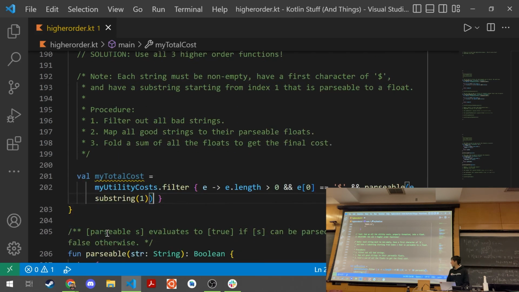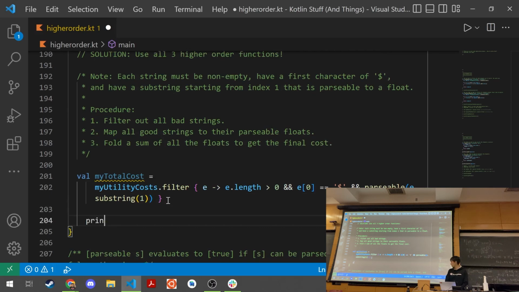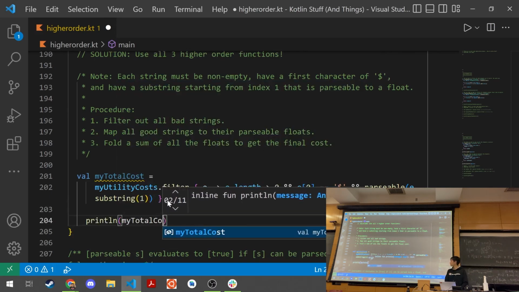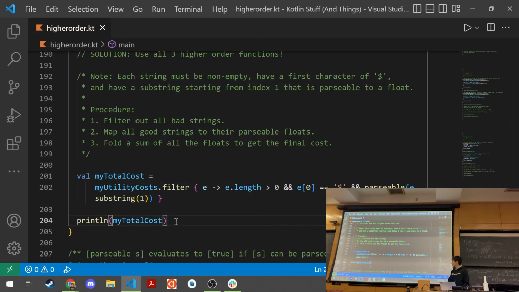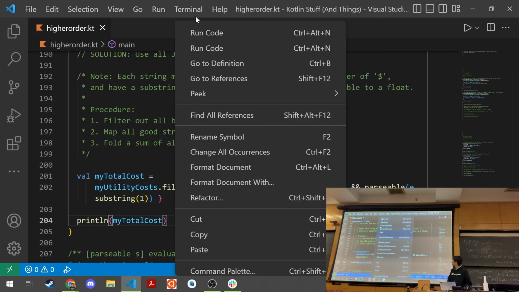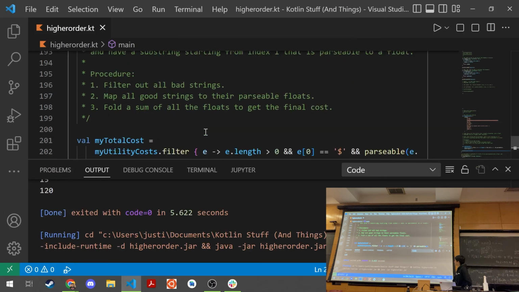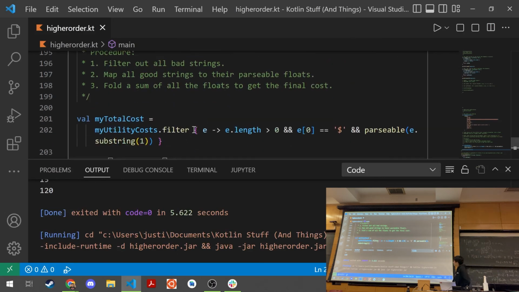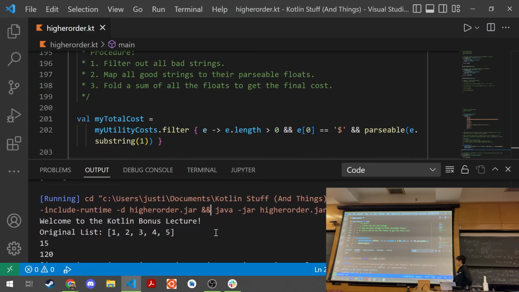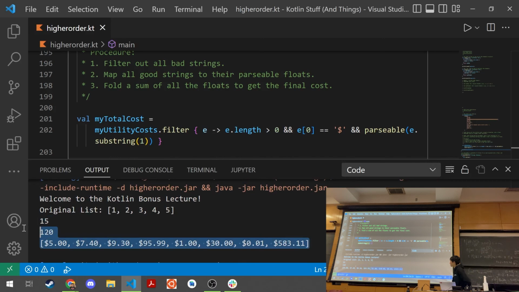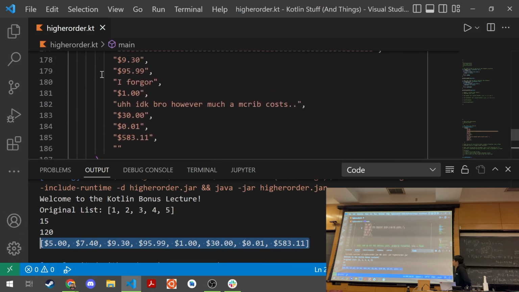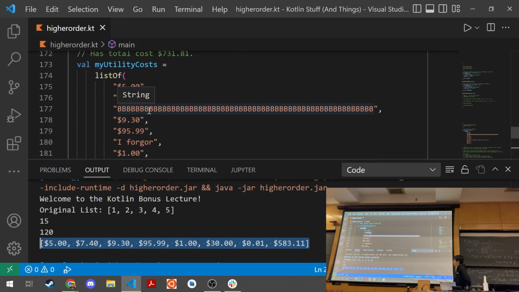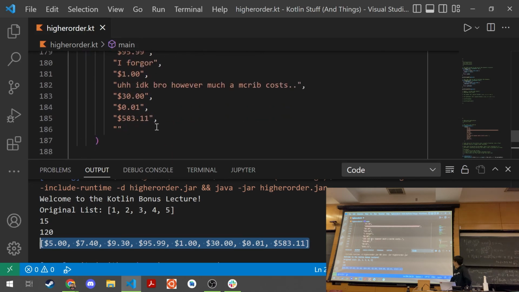And so to show what this is doing, I'll just print this out in its current state, which should be a list, not an actual cost, just to show you what it's exactly doing right now. I'll just run this as is. So we're filtering out the bad strings, right? So this should only be properly formatted $ sign stuff, which is actually what it ends up doing. So we took out all of that weird, clearly improperly formatted strings, and we're only left now with a list of the actually correct strings with the $ sign and amount.